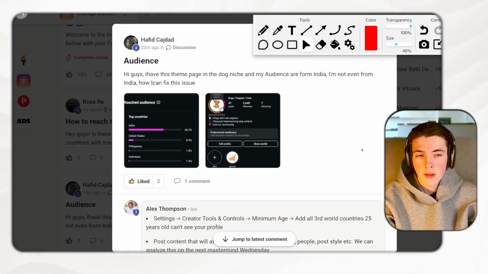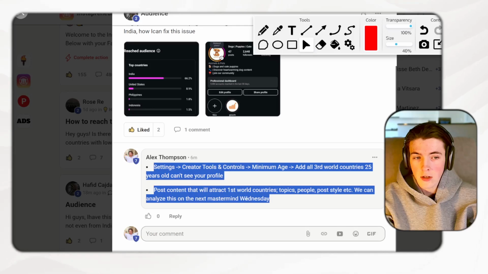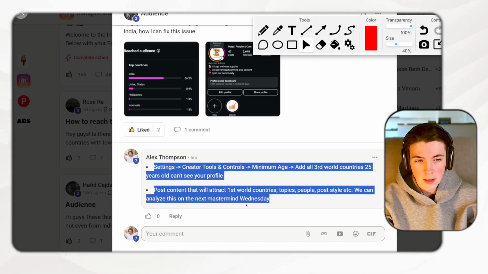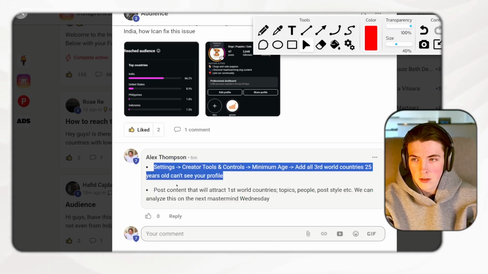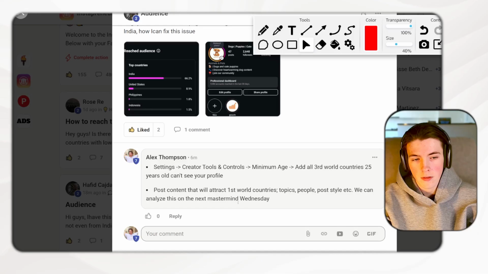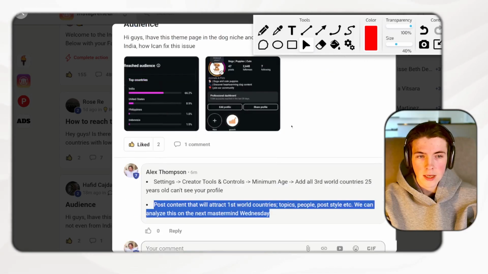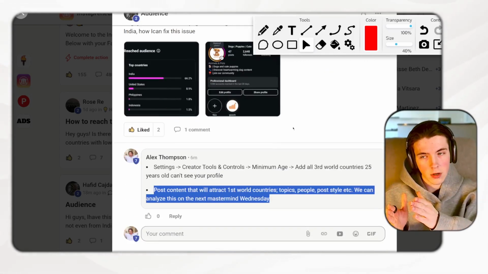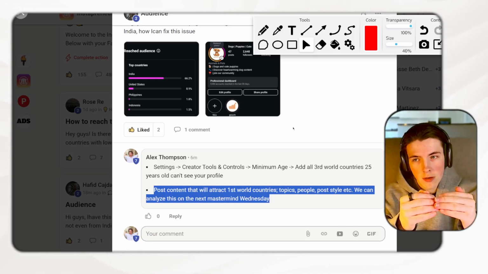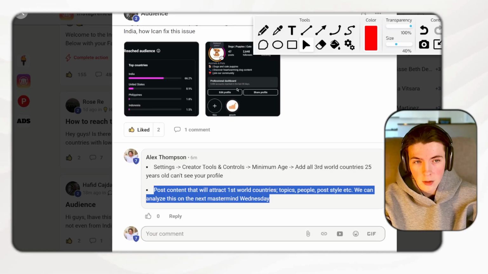So this is pretty much everything with countries, percentages, and essentially how you can attract the first world country to your profile. It's quite simple to set up. It maybe takes a couple minutes to add in all the countries in the settings like I showed you. And this last one with posting the right content will obviously be one that you will optimize and tweak over time. But like I said, Instagram first wants to classify your profile for these type of people, stick a label on it, and then they can push and recommend it to other people. So that's why it's important to start your account out in the right way.